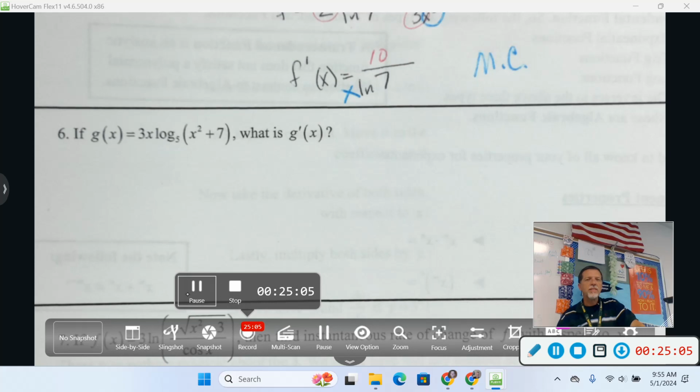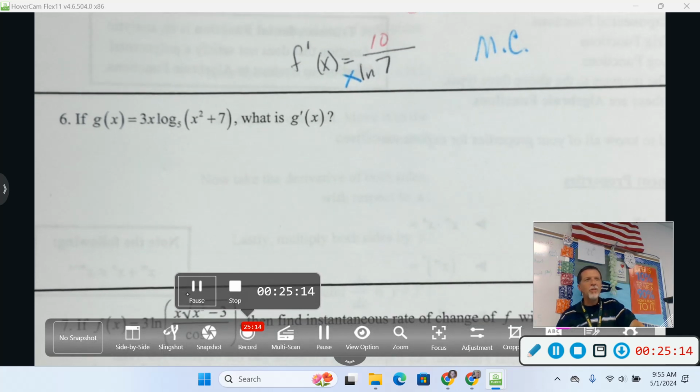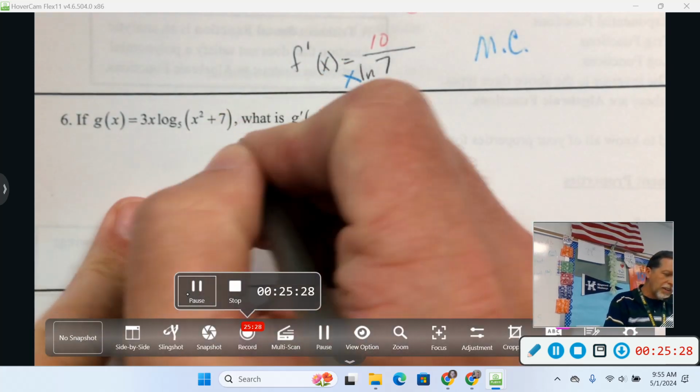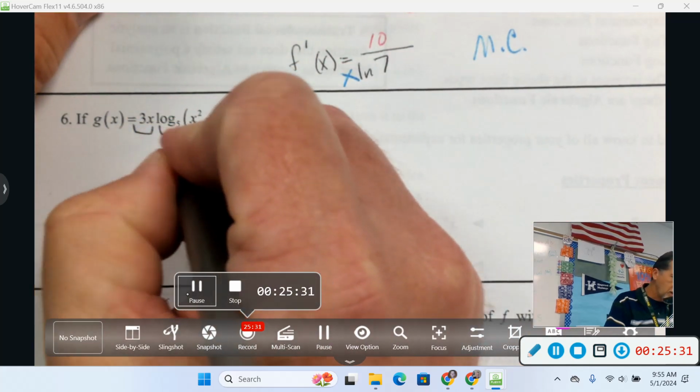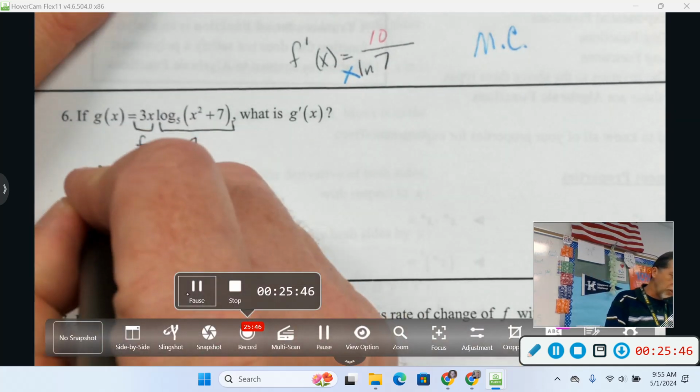Ooh, number 6. What's going on number 6? What rule will we need? McKenna, it's the same one you ask about. Is that 15, 21? I don't know which one on the test that used the... What rule am I going to need? The product rule. I'll need the chain rule as well, but I'm going to need the product rule. And this looks a little crazy, so I think I'm going to slow down on this product rule. Label things, find the pieces, put it back together. If you're confident, you can product rule on the fly, but first product rule with logs, may be best to slow this thing down.